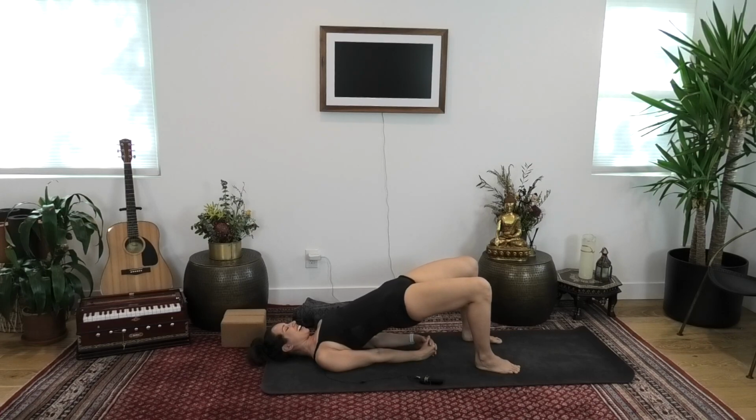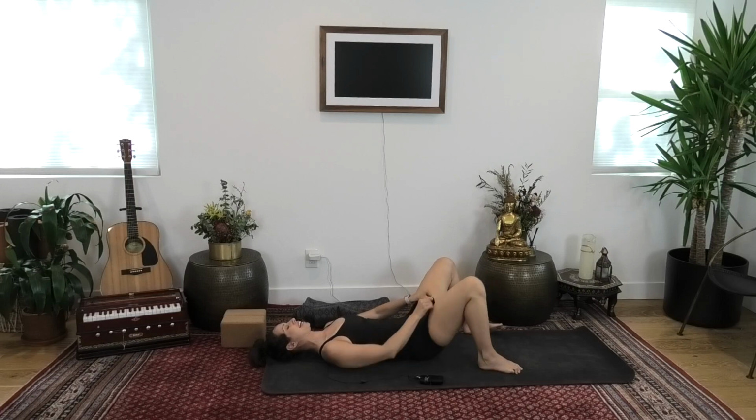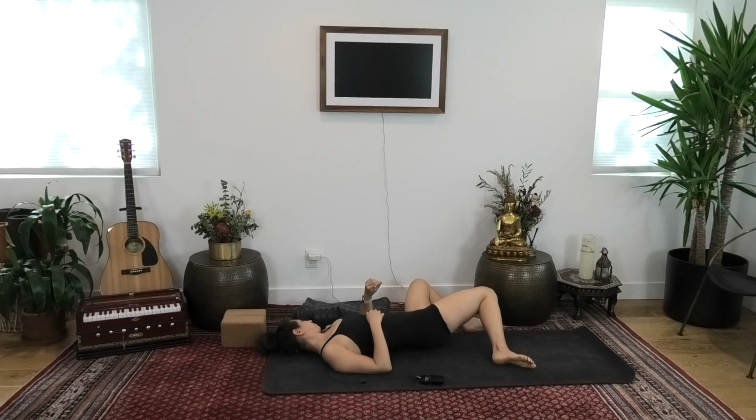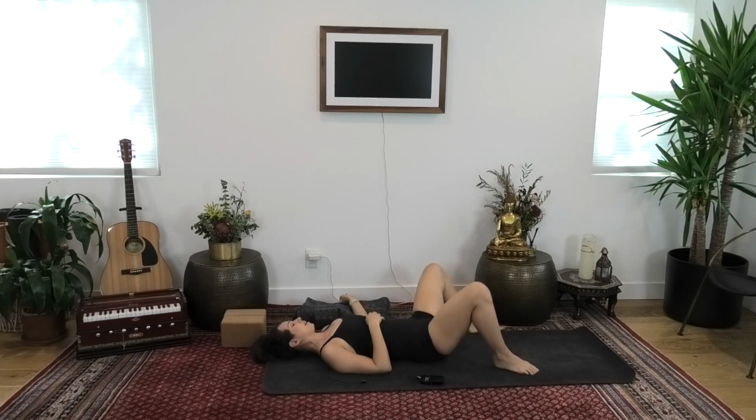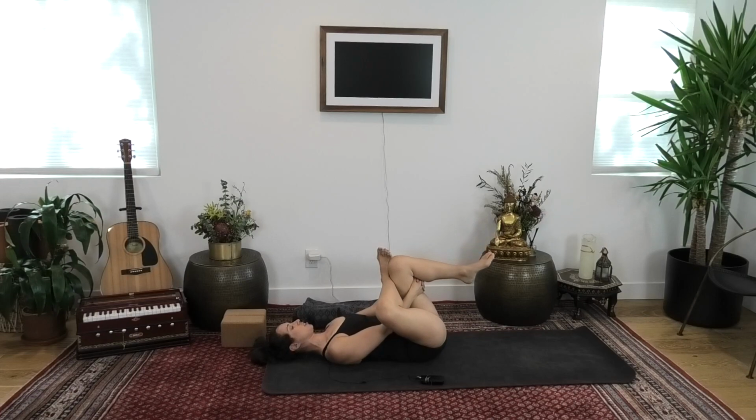And then let's go ahead, release wherever you are, upper, middle, lower back to the ground. Windshield wiper the knees a little bit side to side. And then we're going to cross the right ankle over the left thigh. Flex the right foot. Pull your left knee into the chest. And coming in to thread the needle, your hands can thread underneath that left thigh.